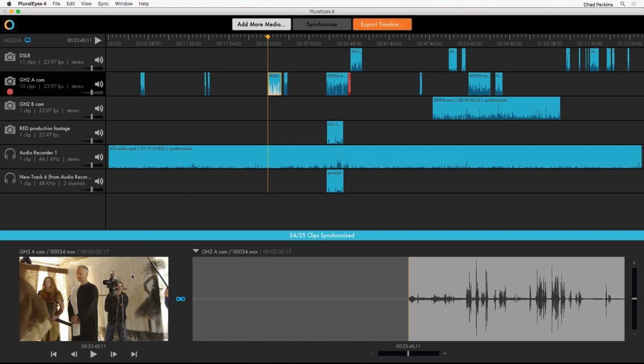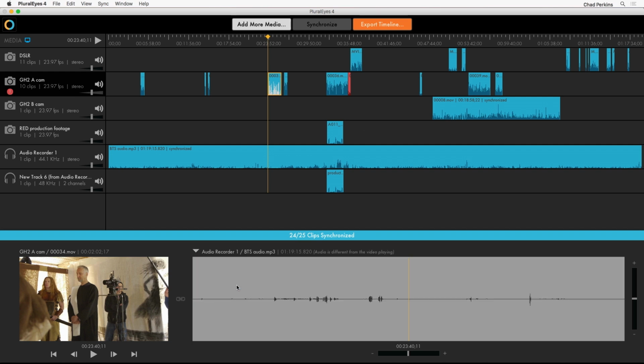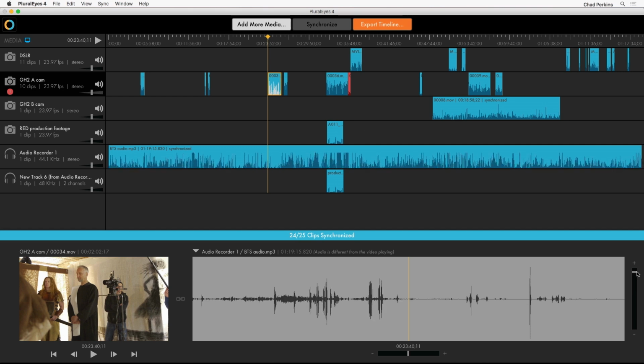By default, the audio from the video is loaded, but what I want to do here is see the video from this camera while I see the waveform from the high-quality audio. So I can change that in this dropdown. I can also scale up the waveforms using this slider on the right, or by using the bracket keys next to the letter P on the keyboard as a keyboard shortcut. The right bracket increases the size, the left bracket decreases the size. Note that it only adjusts the size of the waveform. That's it. The volume is not changed, the file is not affected in any way.